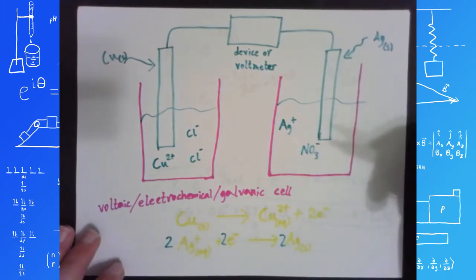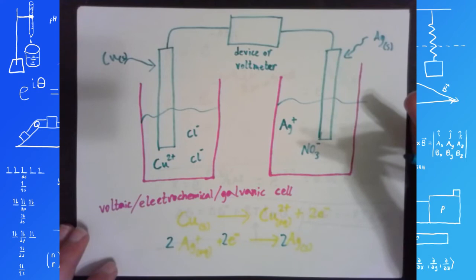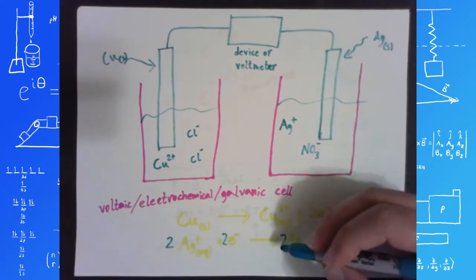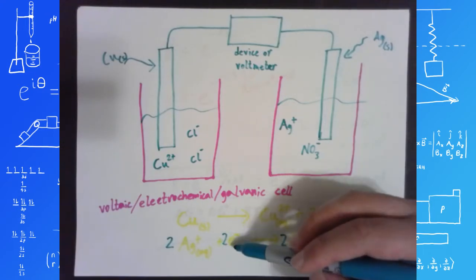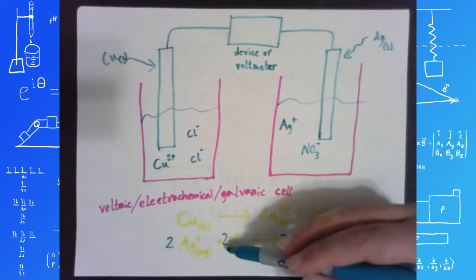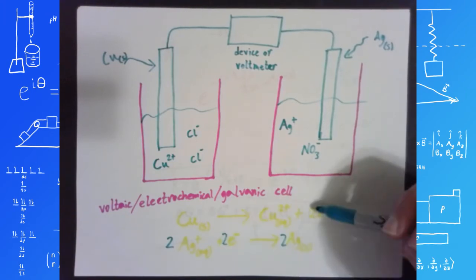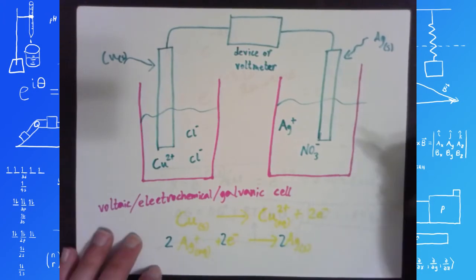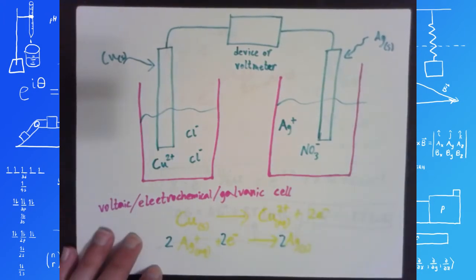So the total moles of electrons exchanged per run of this redox reaction would be 2 electrons. It's always going to be the least common multiple of the number of electrons that shows up in either of the two half reactions. Least common multiple of 1 and 2 is 2. If it was, for example, instead of silver, let's say it was aluminum ion, Al3+, plus 3 electrons, then least common multiple between 3 and 2 would be 6.